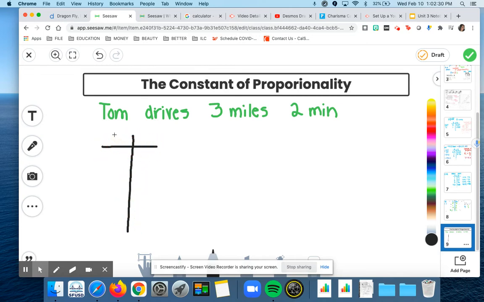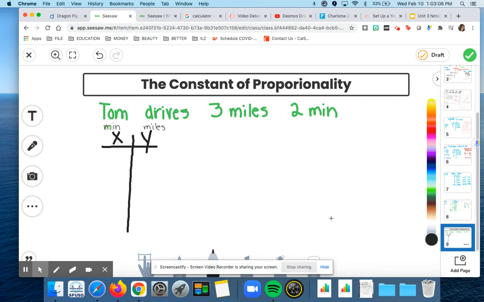So we're going to go ahead and make this X and make that Y. Now, it's not just enough to make it X and Y. We want to actually talk about what X and Y are going to be. So usually X is time. So we're going to put minutes above X and miles above Y. Usually X is going to be your time. If you're not sure, for 7th grade, you can kind of just put either one, it doesn't matter.